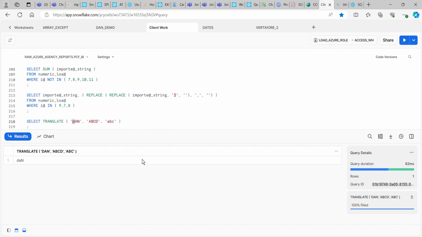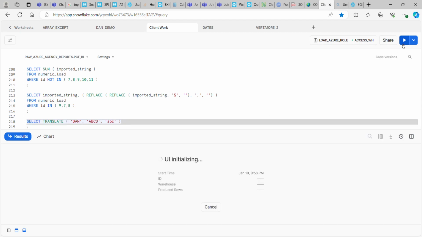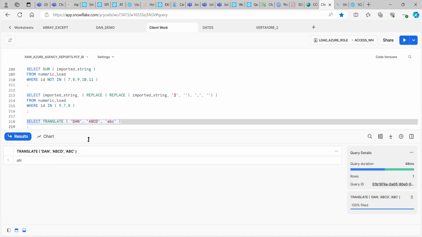If I change this lowercase d to an uppercase D, and I run this again, now the D is removed completely because it says, oh, I see, I do have a D here, but I don't have anything to convert it to, so I'll remove it. All right, so the secret of what we want to do here is that we want to take our field and we want to look for any dollar signs and any commas, and we want to convert those to be nothing at all, and those will work.